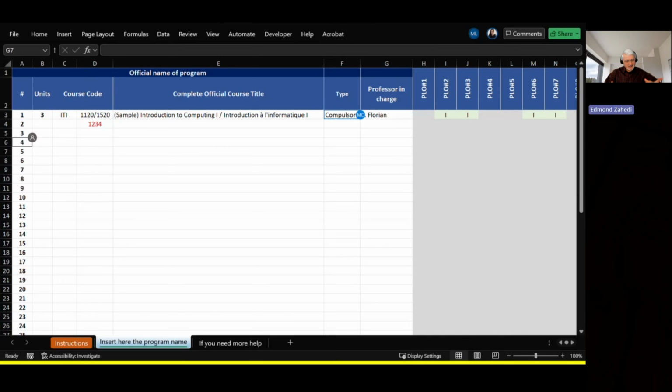I'm trying to understand the challenge here. If you select your concentration, let's say policy, then you consider that your core PLOs plus the PLOs of the policy concentration are your program. Then you have the PLOs and the courses that cover these.